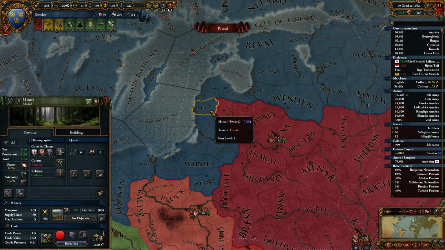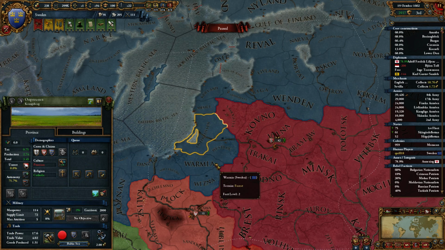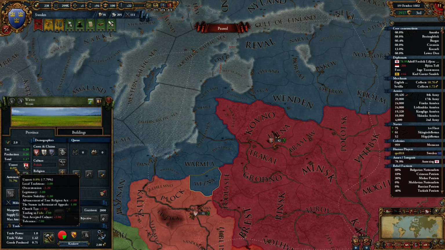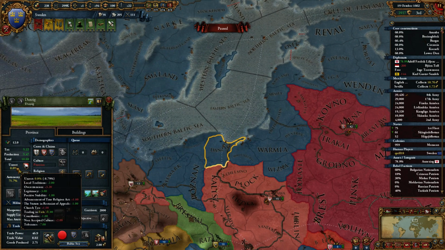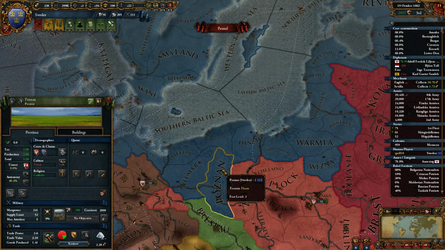There we go. There's a lot over here. How you feeling, though? Not quite there. There's the cultural difference, of course. That's a problem. Yeah, none of these are going to quite work out. Got the right religion, but not the right culture. Danzig is a super valuable one. So these are a lot of provinces I'm not really getting the full juice out of.